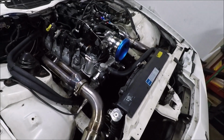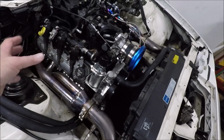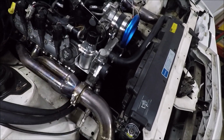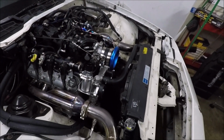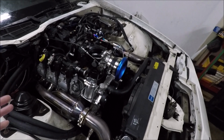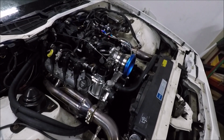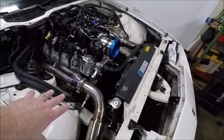So basically we're going to be able to take the car over to my cousin's house, bolt our turbos on, work on fabricating stuff, whatever. If he gets busy and doesn't have time to finish doing something, all we've got to do is pop this clamp off and we can bolt this exhaust right back on the car. Boom, the car's running again. So that was part of the purpose. The other purpose was, at the time I did it, I really wasn't seeing many people do it. I know a lot of you guys have sent me pictures of your cars where you're building similar setups now, so I think that's pretty cool. But anyway, guys, there's always a method to my madness.